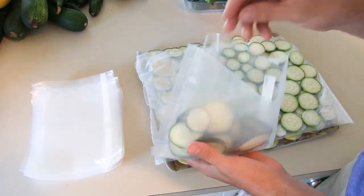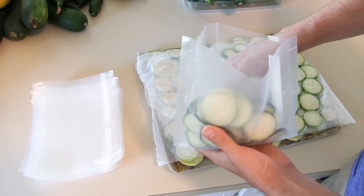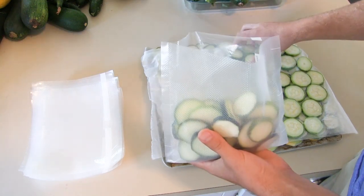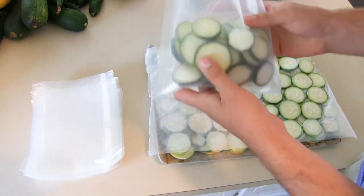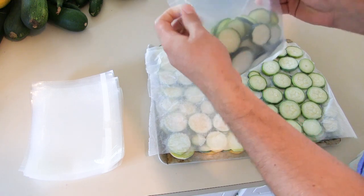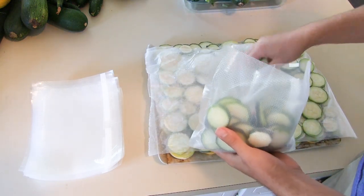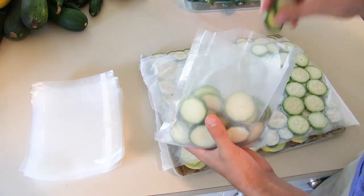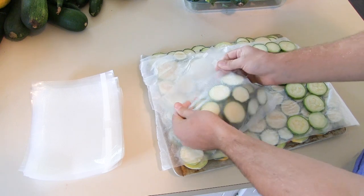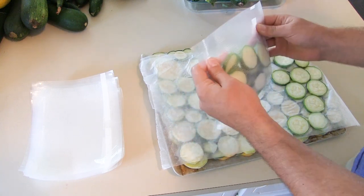I'm going to throw these in and then we're going to throw them in the Food Saver. I like to make sure there's enough for a good size meal so you're getting the most bang for your buck out of your freezer bags. You always want to leave two inches on this side and two inches on this side because it's going to create that seal — so you don't want to go up much higher than about here on the bag. I also like to make sure it's relatively flat because when they stack in the freezer it's nice that there's not a whole lot of bulging. That's pretty flat — so I'm going to stop there and let's go seal it up.